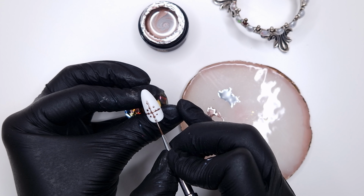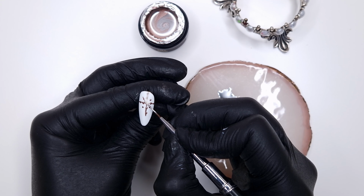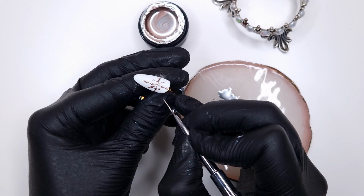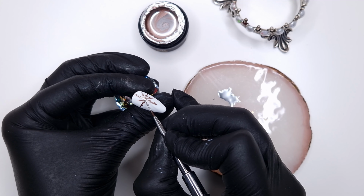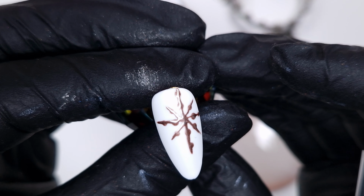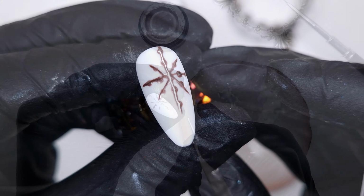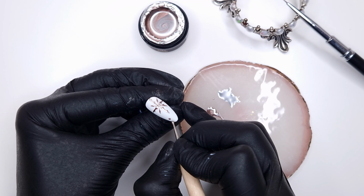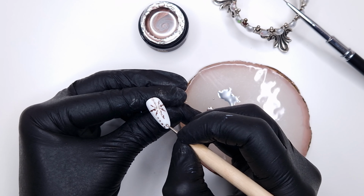As you get to the last dot, you kind of want to lift your brush up so it creates that little flick off the edge. And then once we've done the 4 main lines, we're going to come in and do those little dots that were in the centers, and again the same, just dragging through and then pulling that brush up to get that little flick. And how pretty does this look? I really love a pinky Christmassy wintry set. I feel like it's a really fun color, so I loved how this looked over the white base.